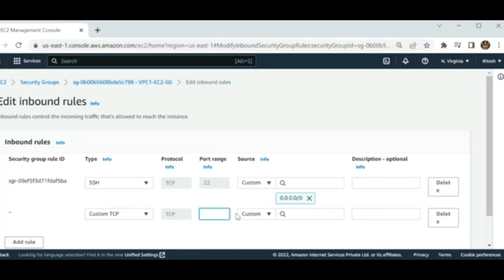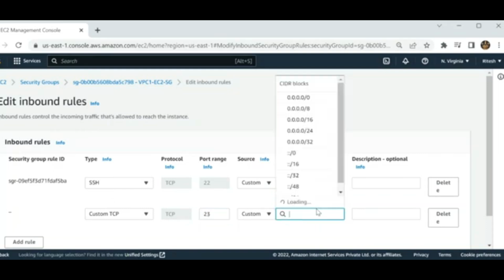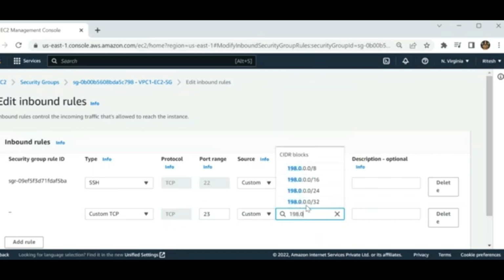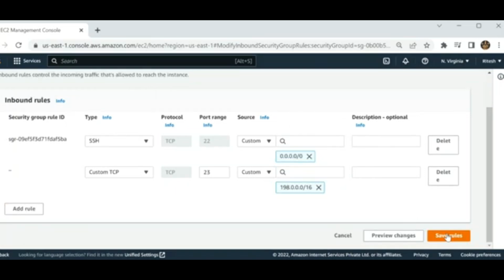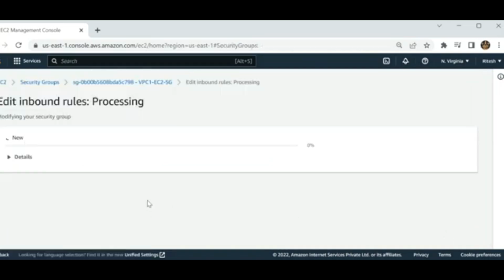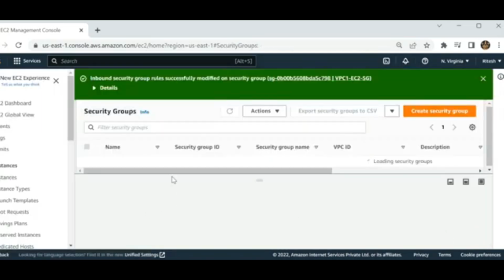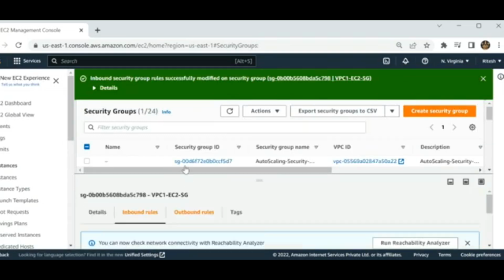And now I have provided the CIDR number of VPC2, which I have already used, like 180. This is VPC1, for which I have used the CIDR of VPC2. So this is the edit of the one. Now I have to edit another one over here.